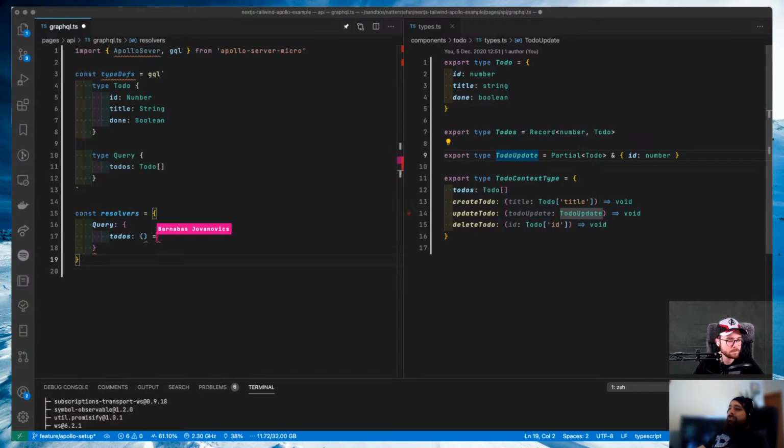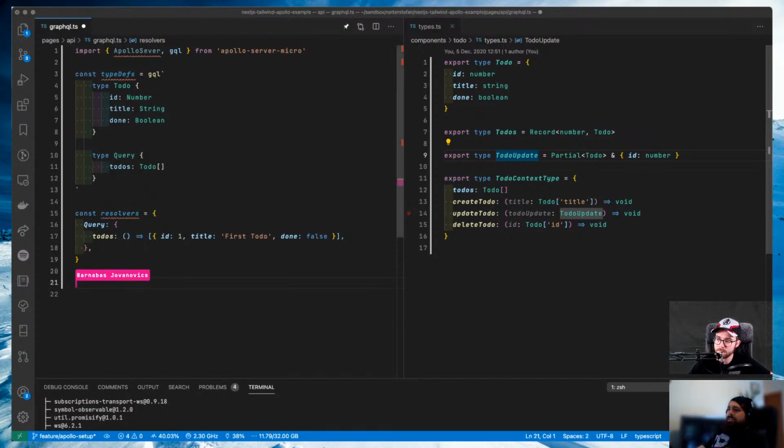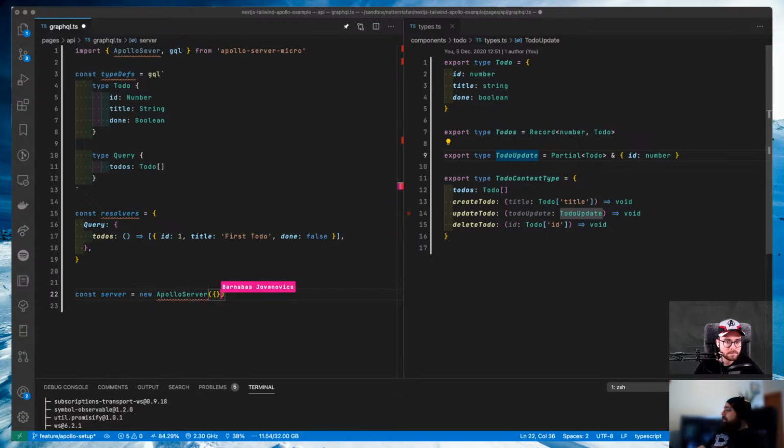And for now, this is just a function returning a list of todos with ID 1, title first todo, for example, and done is false. So this should be okay for the start. Then we create the server by creating a new ApolloServer and passing in the typeDefs.